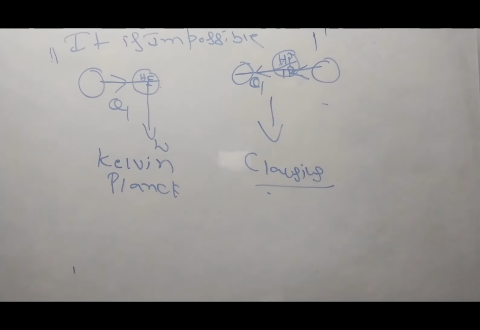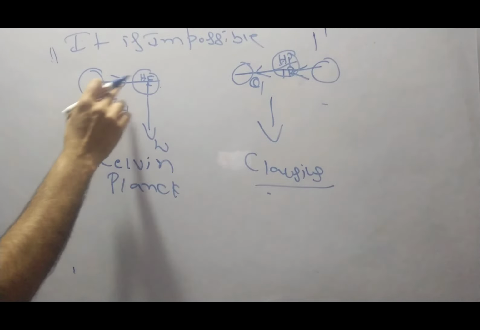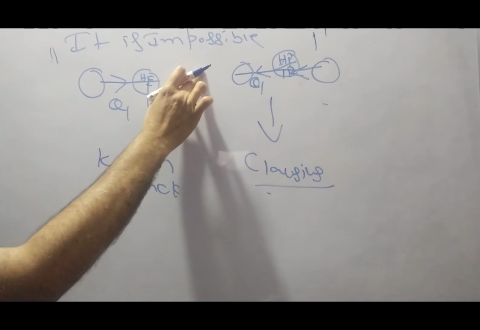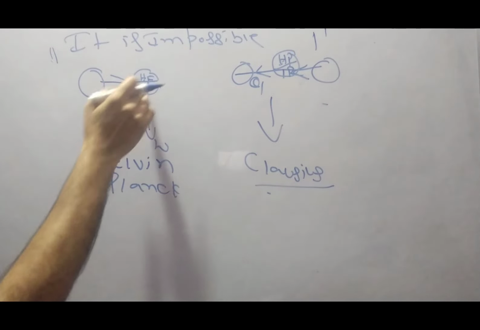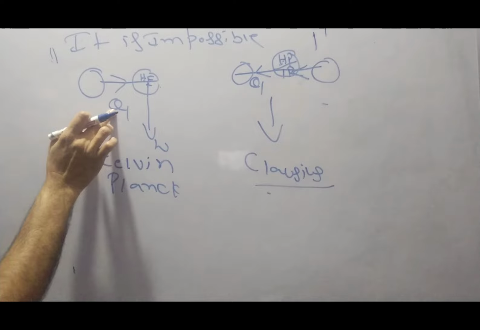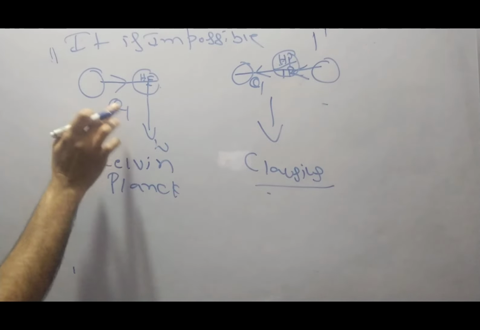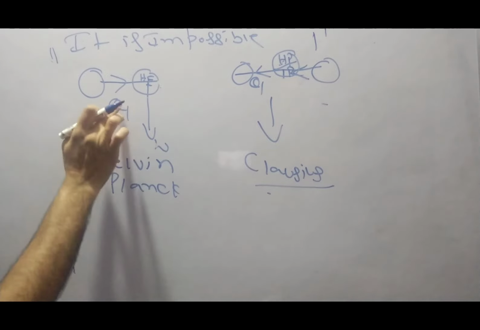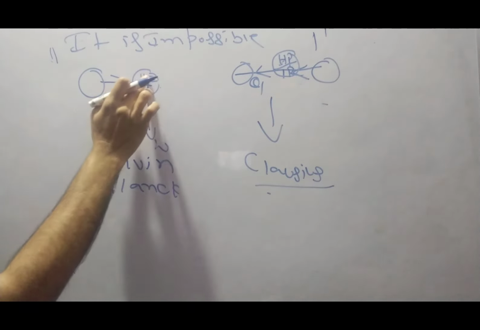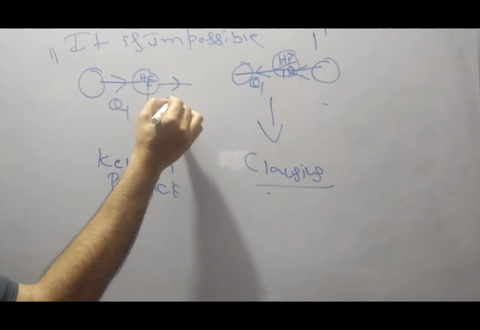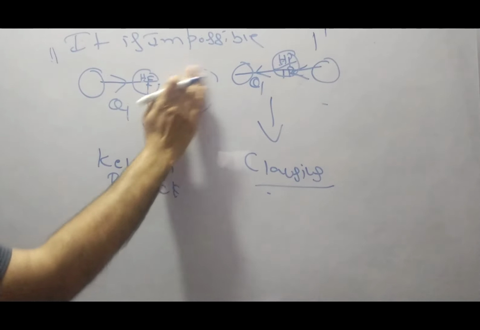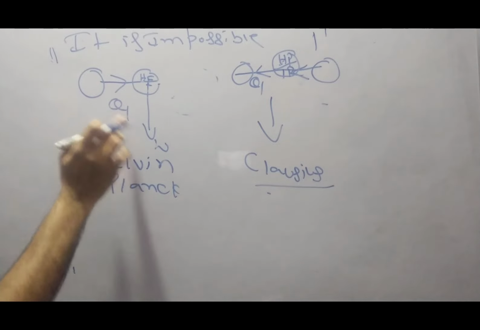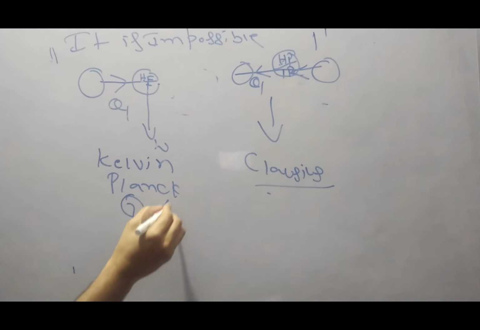Or we can say it in another form also. Part of the heat supplied to the heat engine, some of it should be rejected here. But here some of it is not rejected because another reservoir is not there. In another form, the statement is: it is impossible for the heat engine to convert total heat to work, because with no reservoir, 10 joules coming in means 10 joules of work, that is impossible, 100% efficient. Some should be rejected as Q2 to the reservoir, then only it is possible. It is impossible to convert total Q1 to W. That is our Kelvin Planck statement.